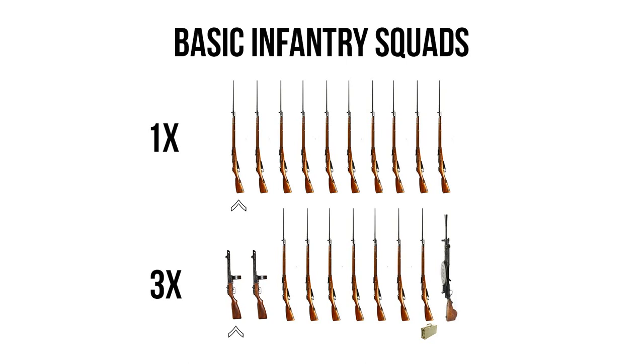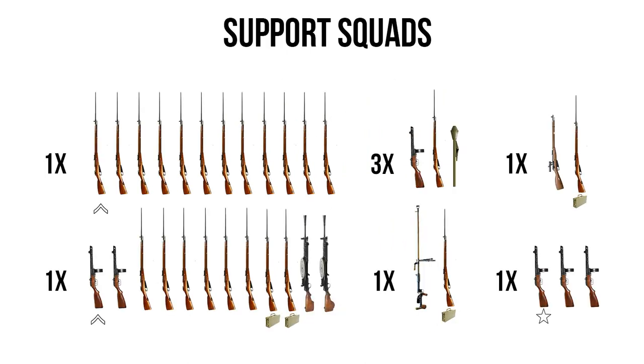Let's say you get this box set and you don't want to buy a metal command squad, and you want some list diversity right out of the box with these 40 models. That's going to move us along to our next squad build overview for support squads. Right away you're going to see a much more crowded screen than we've seen on previous videos, but that's pretty neat because we have a lot of options here. Soviets really do get to make use of their infantry in ways that other factions can't.